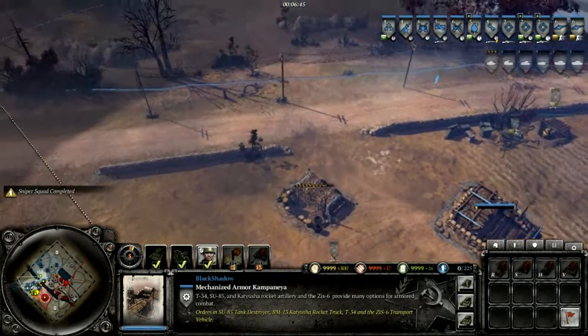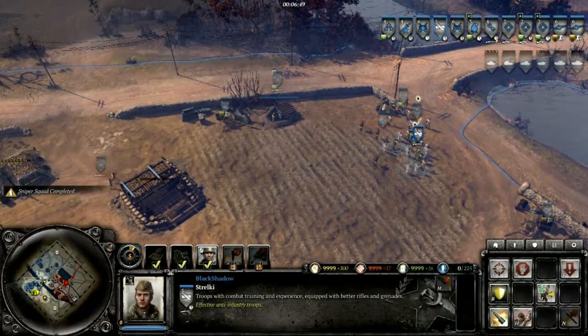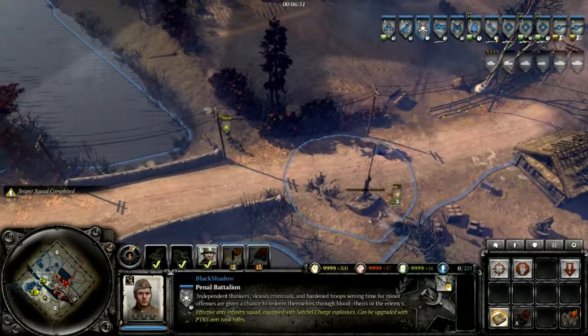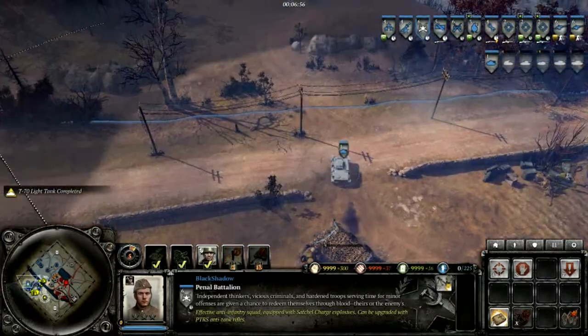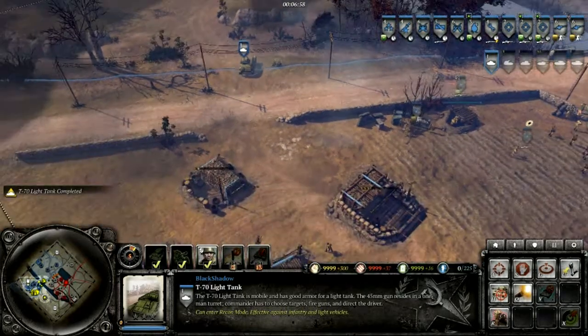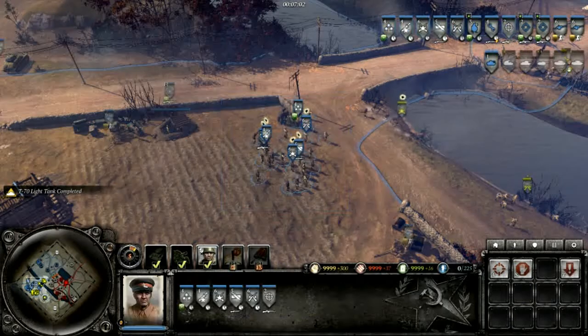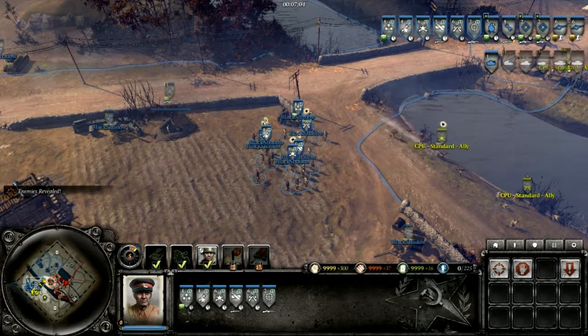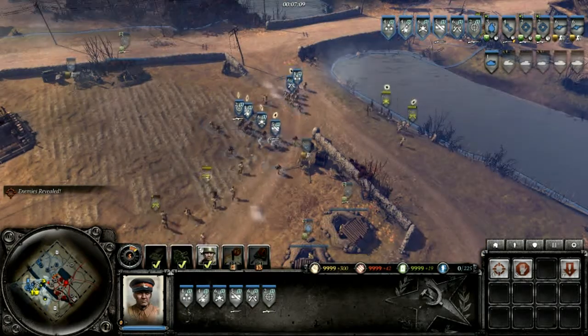Sniper has arrived. Da. There are no cowards! What do you need? Light tank ready for orders. Yes, comrade. Comrade? Taking it is one thing. Holding it is another.